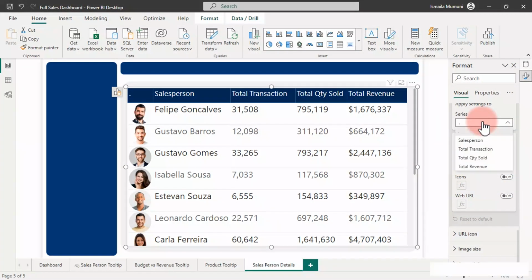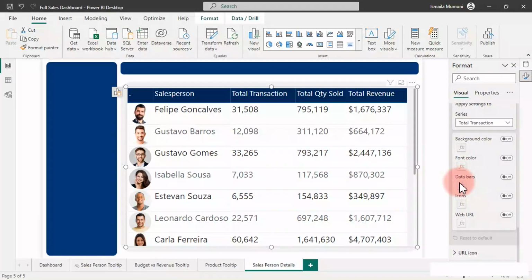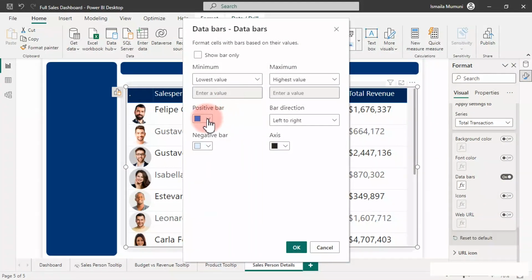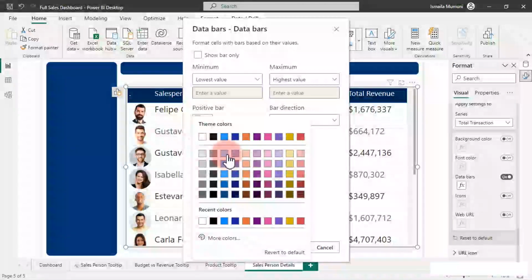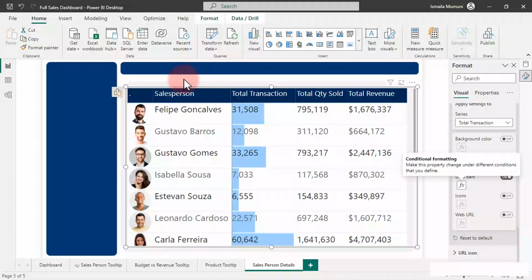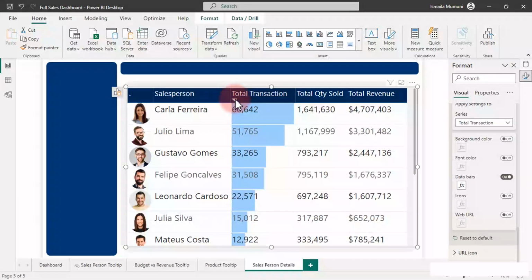And that is going to be our total transaction here. So we use bar for the transaction. We can click on this and choose what we want to use as the bar right here. Let us go with something that will go along with our color here. That is nice. I want something very calm. If I do this now, you can see the highest transaction.